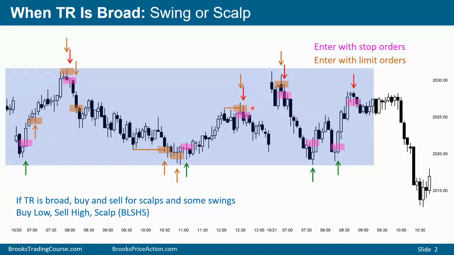Here, in the middle of the range, traders will sell with limit orders above highs, especially when the rally is weak. It looks more like a bull leg in a trading range than the start of a bull trend. Here, the bulls have a great looking bull bar, but it's a big bar, and therefore traders buying above its high and putting a stop below its low have big risk, and they're buying after 2 big bear bars at the top of a potential trading range, and therefore the probability is bad.